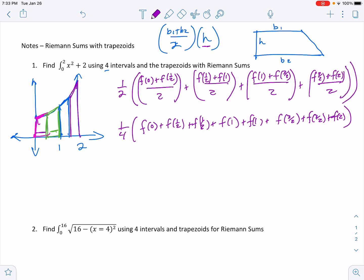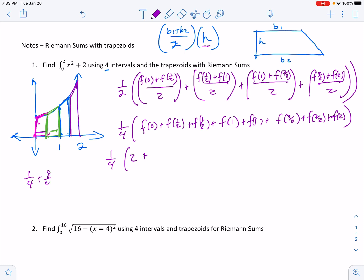And now I just have to do the calculations. Okay, so you have 1/4. F of 0 is 2. F of 1/2 is what? A fourth plus 2. So 1/4 plus 8 over 4 is 9/4, plus 9/4, because that's twice. F of 1 is 3. F of 3/2, that squared, is 9/4 plus 8/4 is 17/4. Plus f of 2 is 4 plus 2 is 6.